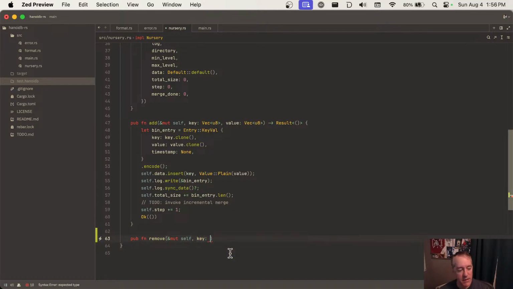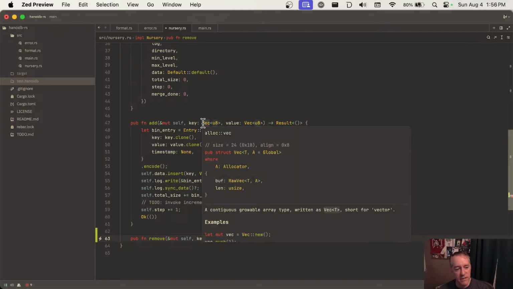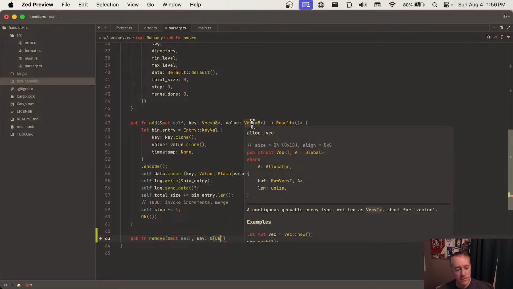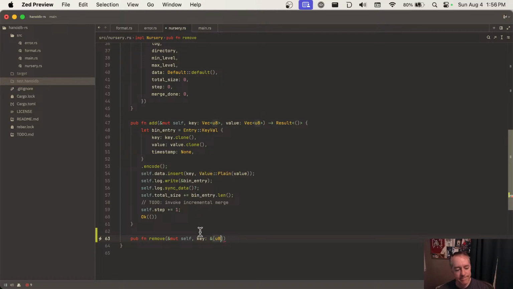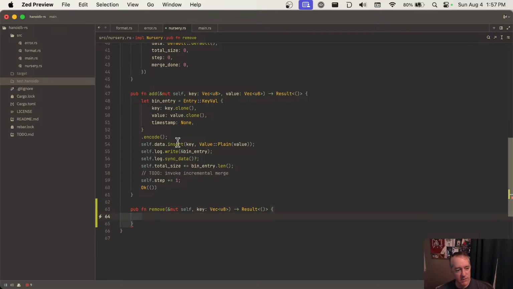Okay, so key, and here we could use a slice. Honestly, I wonder if we should change these to slices. No, let's make them owned. For now, I think it's reasonable to make them owned, because we're going to have to clone them anyway to make this entry and encode it.